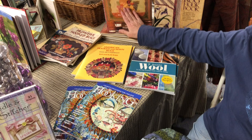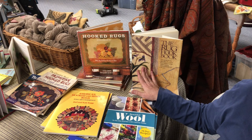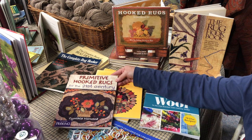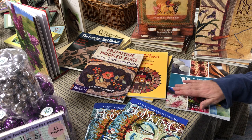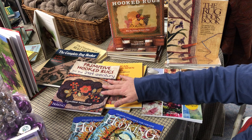Also, behind me are some of the other books we still have: 'Hooked Rugs' by Leslie Lindsay, 'American Folk Art,' the 'Rug Hook' book — we did get the hardcovers back in. With Tom Boswell, we have a few of those. A few of the 'Hooked Rugs,' a dye book, two of the Cop book, and one of 'Primitive Hooked Rugs for the 21st Century' by Cynthia Norwood left.